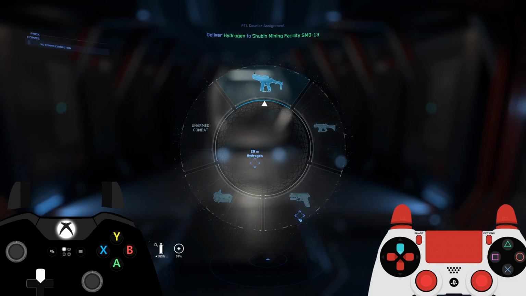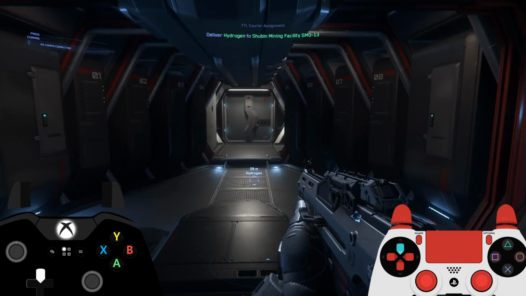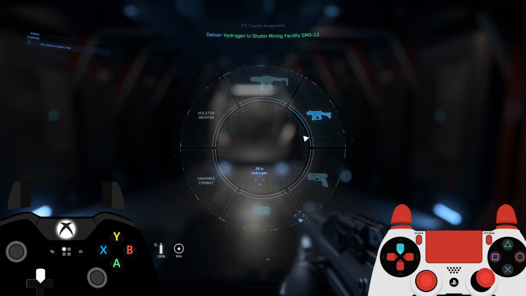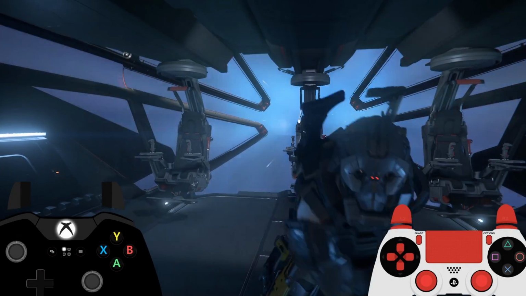Weapon selection wheel. The weapon selector is amazing. It's quick, and I'd say it's the most pad user friendly UI we have in Star Citizen. You have access to primary weapons, sidearm, utility like the mining tool and hack and chips, unarmed combat, and a quick way to holster your weapon. This one's going to be really handy in Fears of War, and I have no problems with it at all.